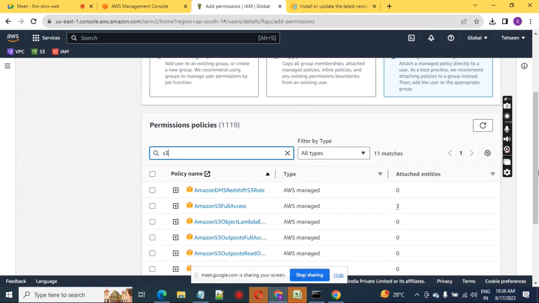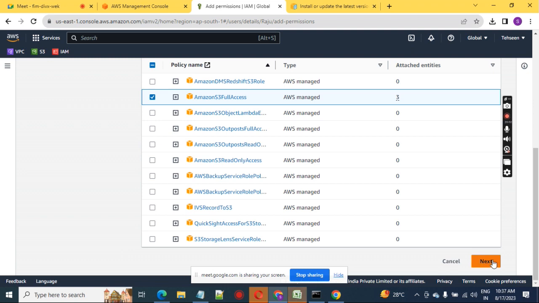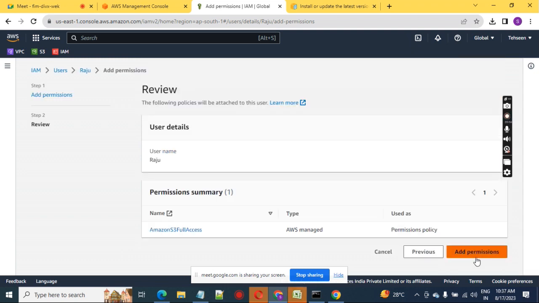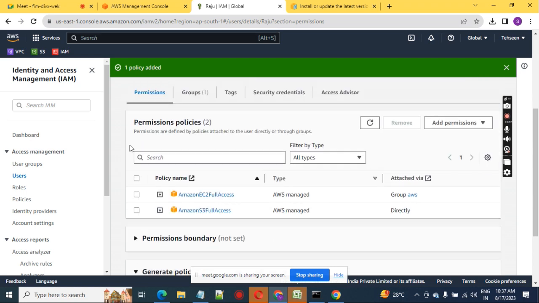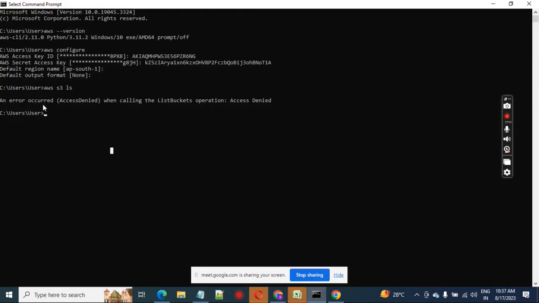If you give read-only access also, no problem, you can again see the buckets. Now he has S3 full access. Let us see whether Raju can see the AWS buckets or not. I am typing this command once again, and here you go.